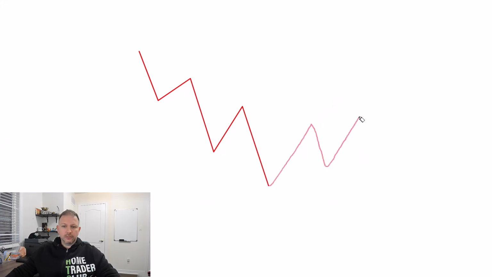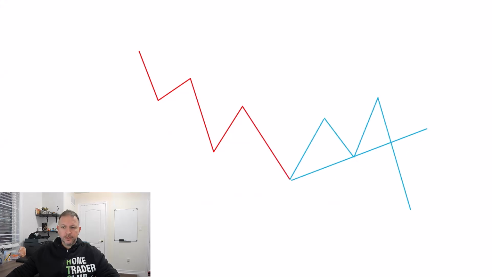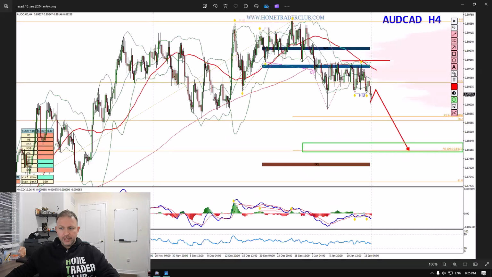After that, at that point, we will start looking for ourselves. Usually, the breakout point, let me do it with a different color here. Usually, with the breakout point, we receive the entry. Okay? Of course, if you miss that a little bit, then pullbacks and you are good to go. So now let's take a look at the OZCAD.